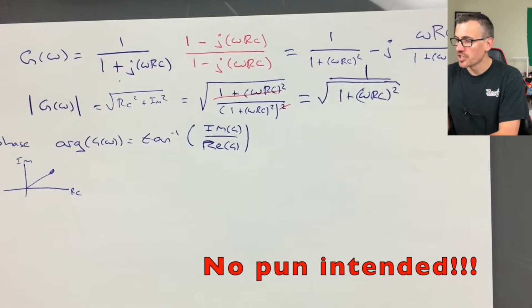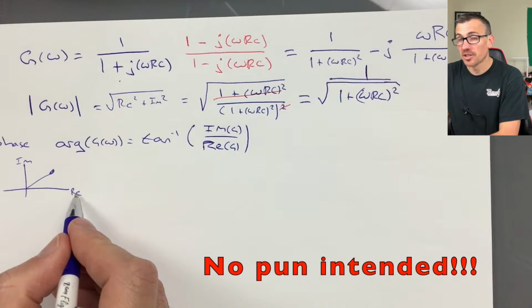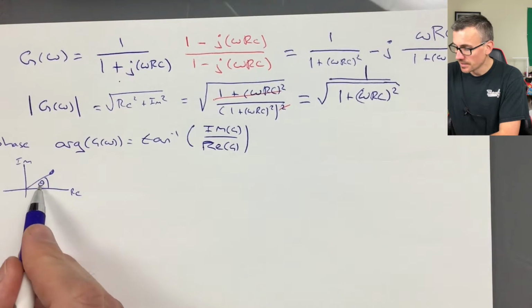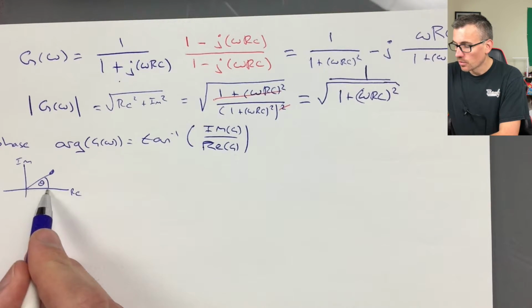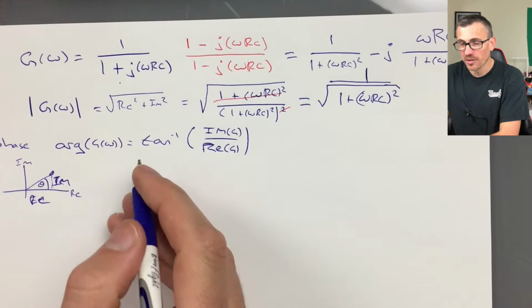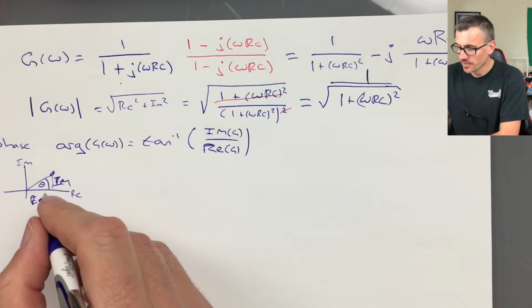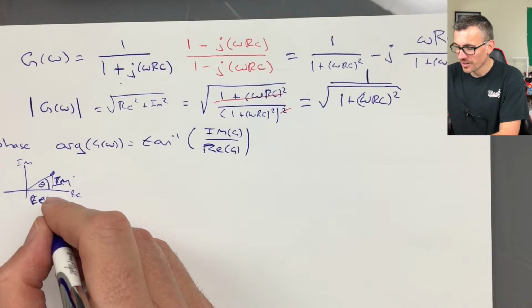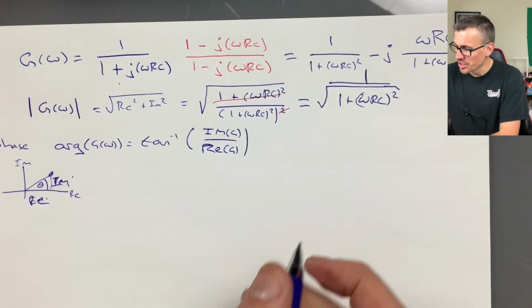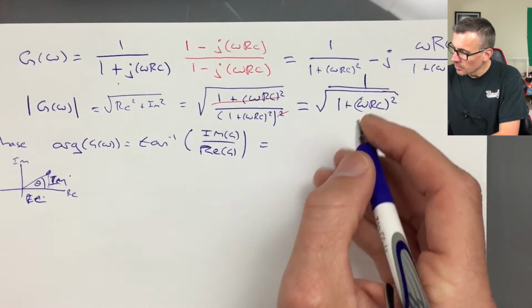This is a quick tangent. We have a complex number we can represent graphically as a real and an imaginary part. And this is the phase, this angle here. And it's just rise over run. That's our slope, our tangent. So tan of this angle here is the imaginary part over the real part. That's where that comes from. Okay, tangent off.